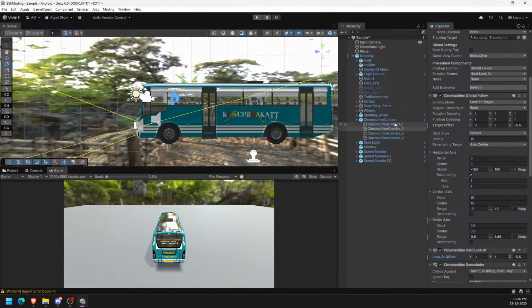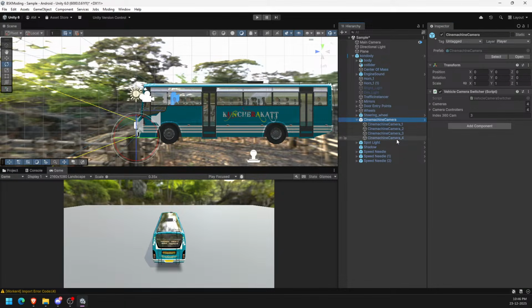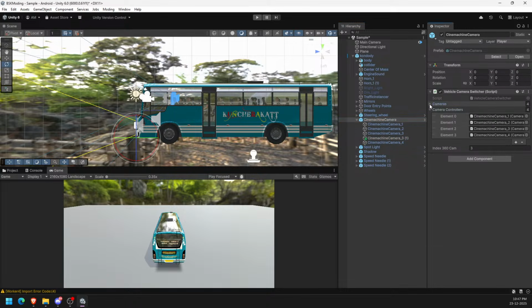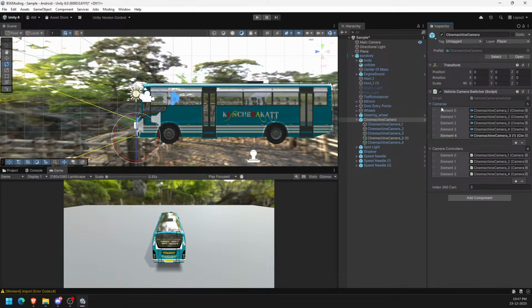Okay, so now all the cameras are configured, and if you want to add an additional camera, you have to choose from 3 or 4. Okay, so if you want a human like head camera rotation, then choose the 3, or choose the fourth one and Control D for duplication and configure it like how you want it. Then select this cinemation camera and expand these two lists and add it to both lists.